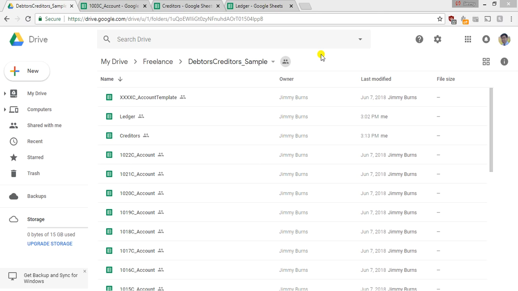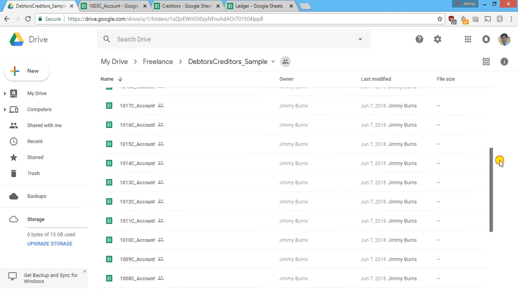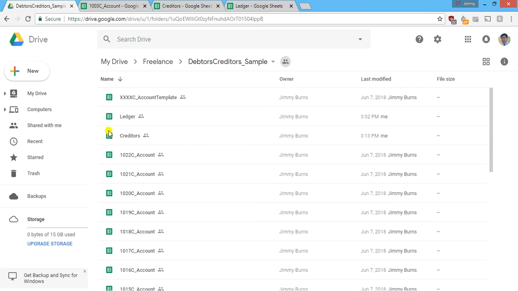They also wanted to track their creditor position and use a ledger format to display their creditor and debtor position at any given time. So you can see from the root folder, the system we used is a number of Google spreadsheets. The bulk of these are individual customer accounts, which each have their own spreadsheet. And then there is a spreadsheet for creditors and a ledger, which gives the snapshot. So if we go into one of the customer accounts, you can get a better idea of how it works.